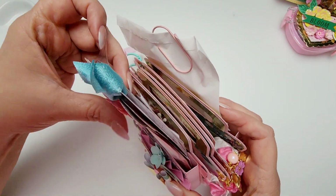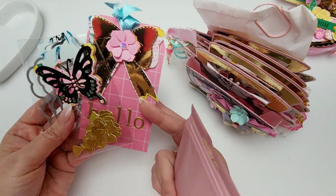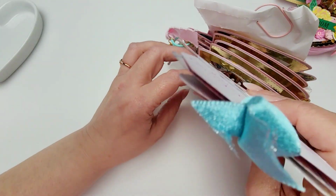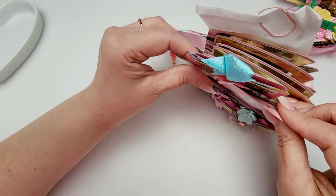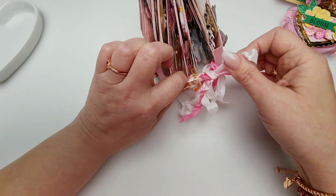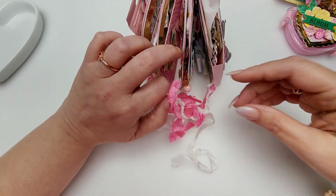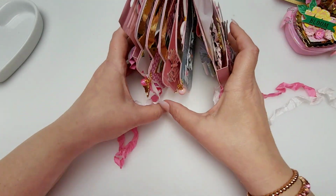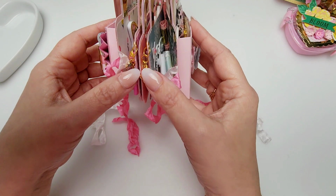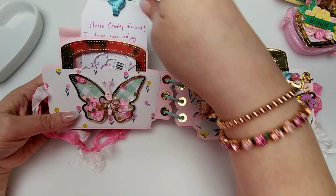So, so good. Oh my gosh, look at this. Okay, we need to take it out. So these things in here, a little tag, a die, just kind of like the one that she sent me, everything she put in mine, right? And then, oh my gosh, this is so good. She has this tied so beautifully. I don't even want to untie it. It's so pretty, but we have to share it. It is just so pretty. Look at this. Oh my gosh. Okay. Look at how she added beads to the sides. She's used some beautiful seam binding for the closure.